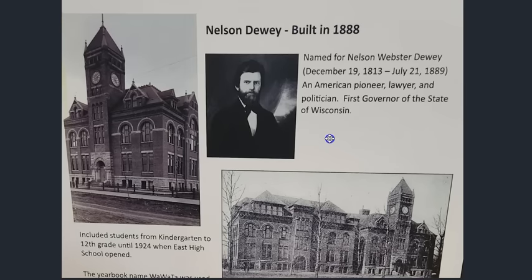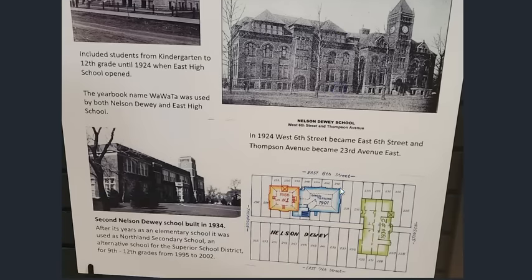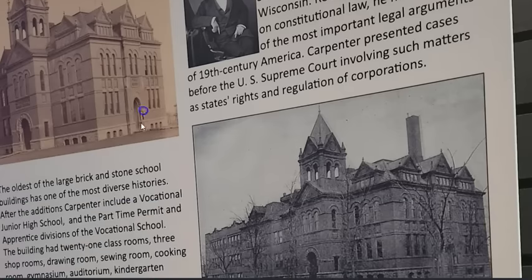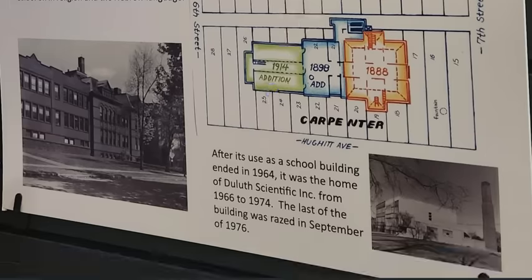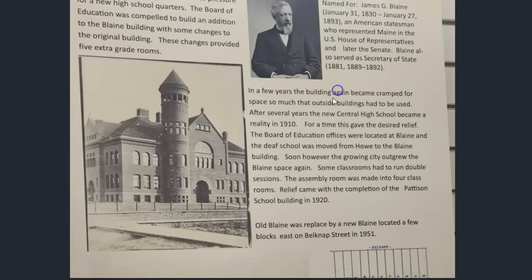We'll roll through quite a few schools now in this very small city — I'll try to be quick about it, but you can always pause and read. Nelson Dewey School, the second Nelson Dewey School — apparently built in 1934. Carpenter School. And the Blaine School, of course — built in 1893. This would have been when they had around 12,000 people, with a massive population influx underway. Yet they were apparently anticipating it and building these types of structures. Come on. Really?